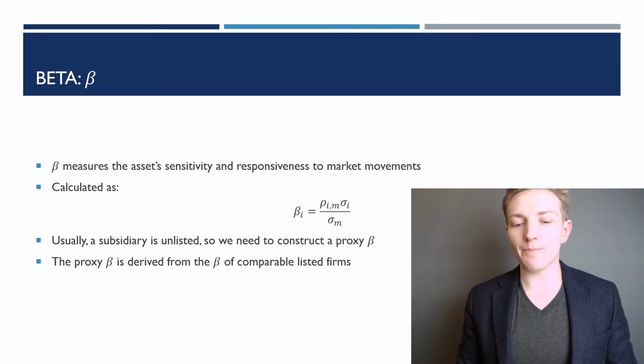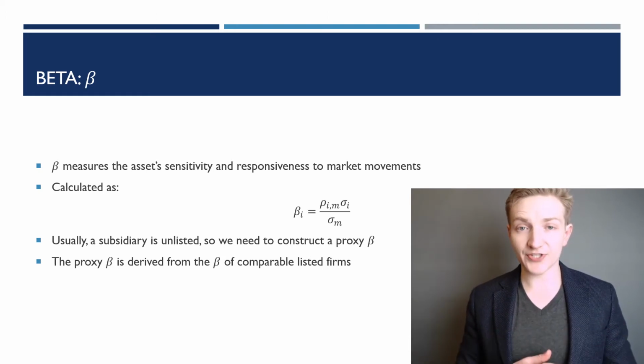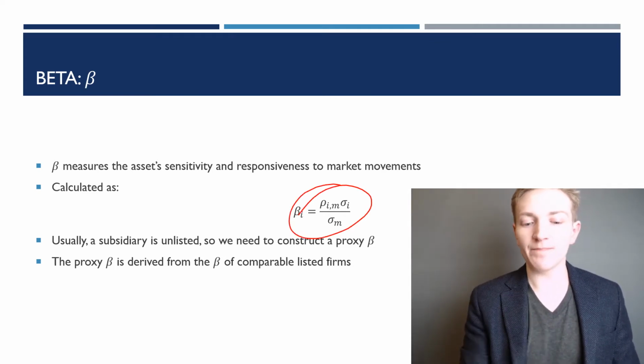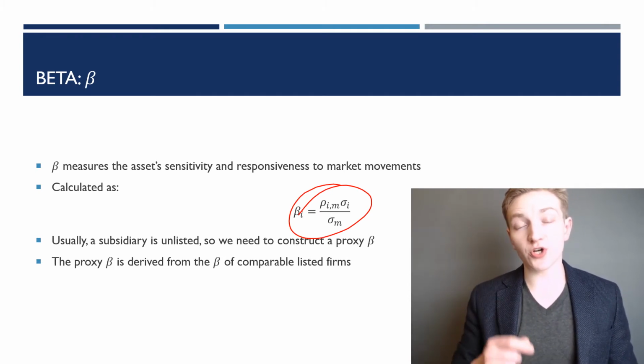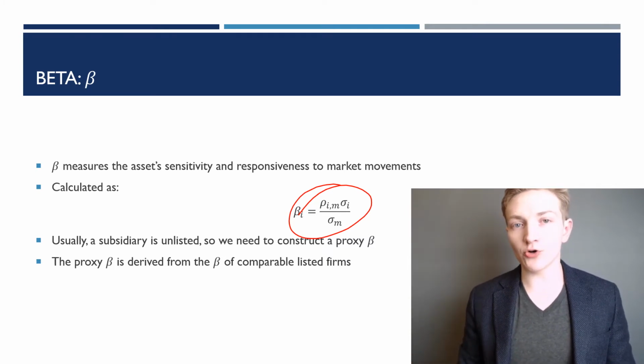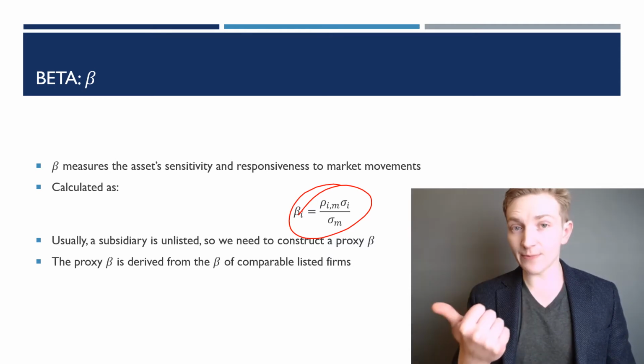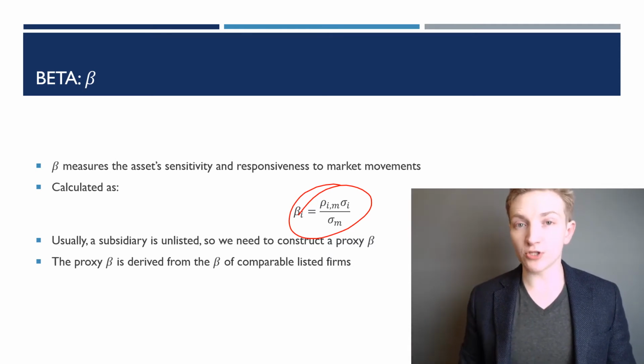So firstly, let's talk about beta. Beta, as I've indicated, represents the sensitivity and responsiveness of the firm's returns to returns on the market index. It's telling you the correlation between the returns on the firm and the returns for the market index. Mathematically, it's expressed here. It's typically obtained by using a regression model, where you regress the firm's returns onto the returns for the market index. From that regression model, often called a single index model, you end up with an alpha, which is the intercept, and the beta, which is the slope, telling you how sensitive the returns of the firm are to the returns on the market index.